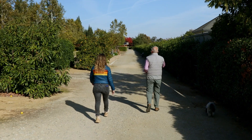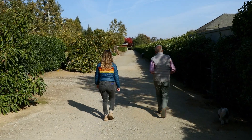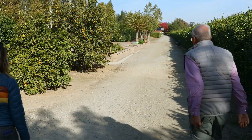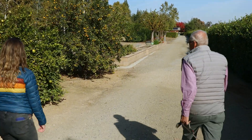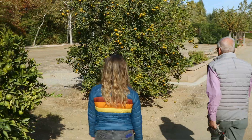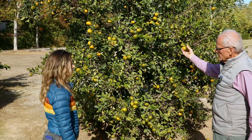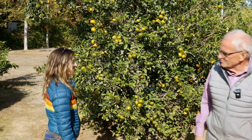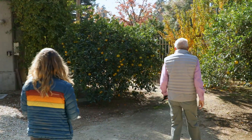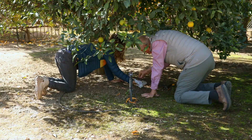If you follow this road, and there's a road on the other side, it takes you to the house. Behind the house is the river. These are Tango tangerines, which ripen much later. He has some tangerines that ripen early — if you want sour you could taste those. I've already got my sour fill, thank you.